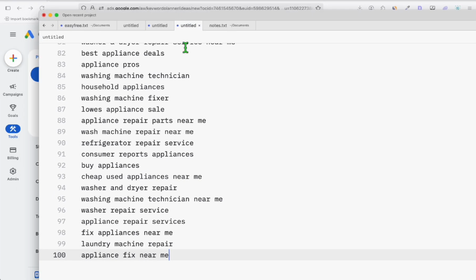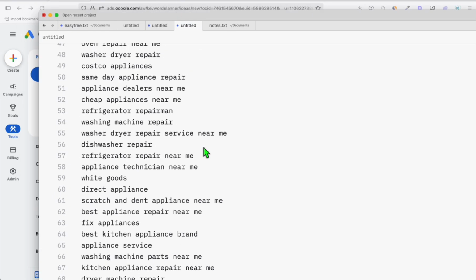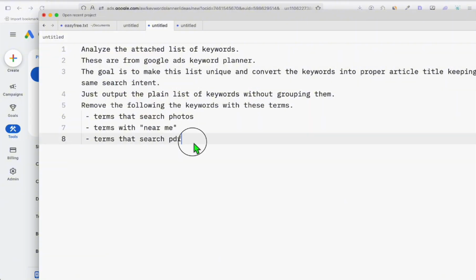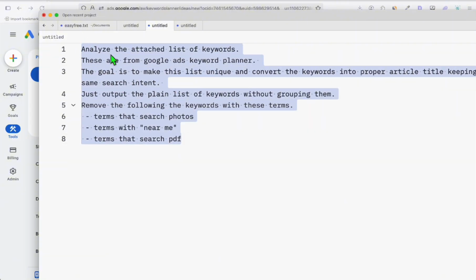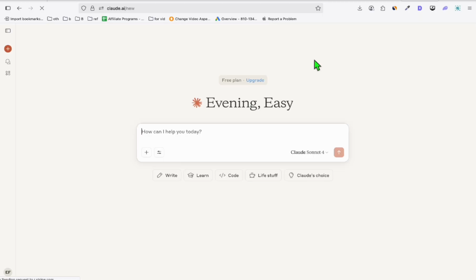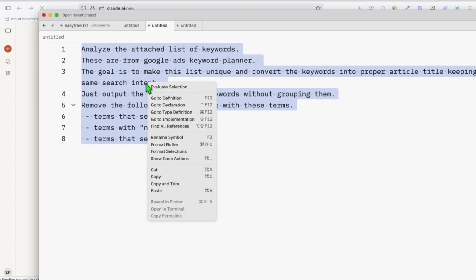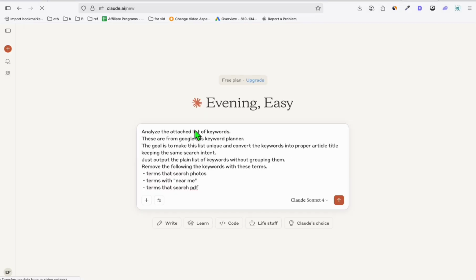I'll paste that to a blank document or notepad just like this. Now look at this, guys. This is the prompt that we will use to provide to any LLM such as ChatGPT or Claude. In this example, let's use Claude. Now go into the prompt right here. I'm gonna copy this and paste that here.